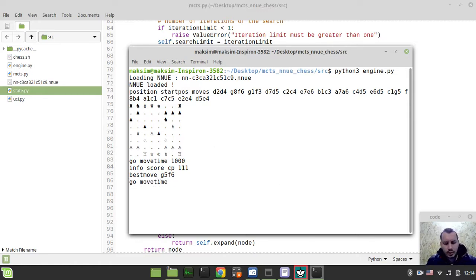Because now it outputs a much better move, to be honest. Okay, now it's a different move again, F1 to D3. Even this is better, to be honest. So let's go again, go movetime.